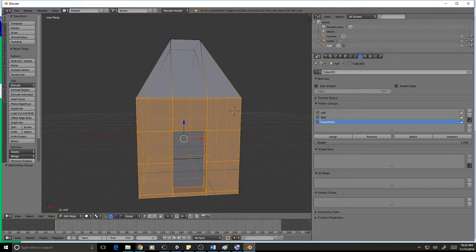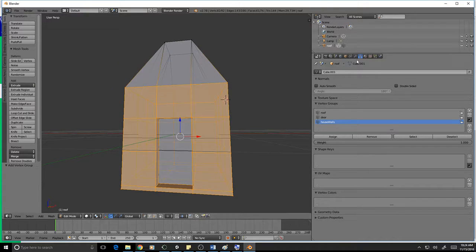And by the way, that lowercase first letter, uppercase later, this is a coding capitalization pattern I try to use. It's just kind of your call what you decide to name things, at least in Blender. I'm going to click assign, and now the house walls are assigned to that vertex group. Okay, sweet. Now how do we use these vertex groups with coloring things?